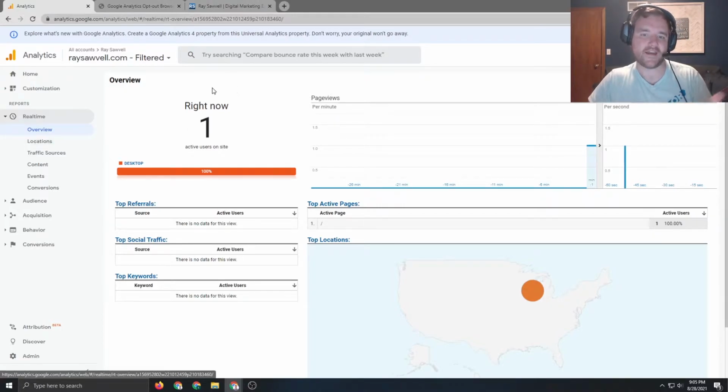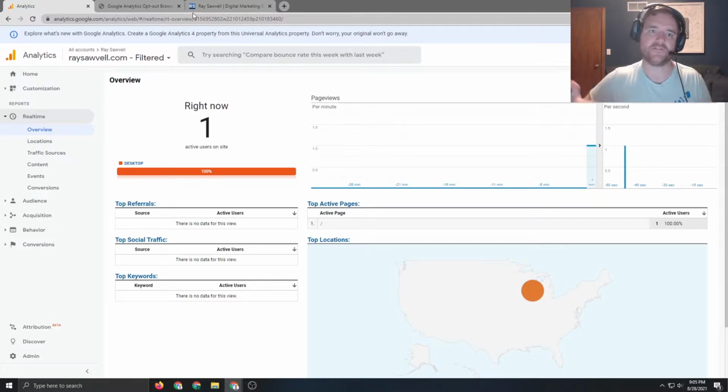Now, if I am bouncing around the site, this is going to inflate my sessions, causing me to say, hey, I'm getting all of a sudden a ton of traffic, and now I want to get rid of it. This can also be impactful if you have a corporate business and you have a lot of employees internally navigating your website. It can inflate sessions, change metrics like conversion rate or bounce rate, and just give you an unclean data set. So ensuring that you have IP exclusions set up is a really quick way to look at better data.